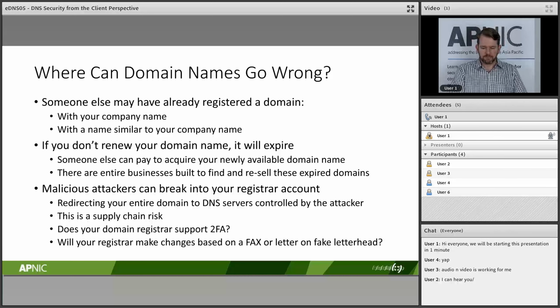The entire business can be built around this process of finding domains that are about to be expired and then jumping on them as soon as they're expired to then either hold them and charge more money to the real registrant if they wish to have it back, or to hold on to very lucrative domains using easy to remember names and words. Now, of course, we also have to look at not just the possibility for a domain name to expire, but the possibility for an attacker to break into your registrar account and change your registration details pointing to the attacker's DNS server.